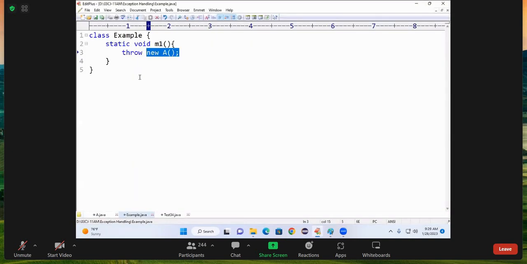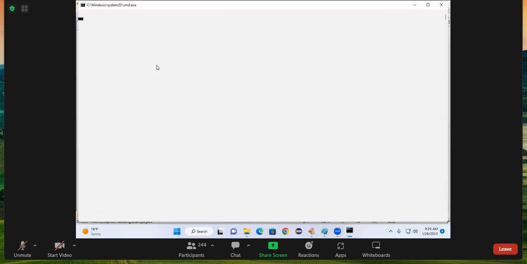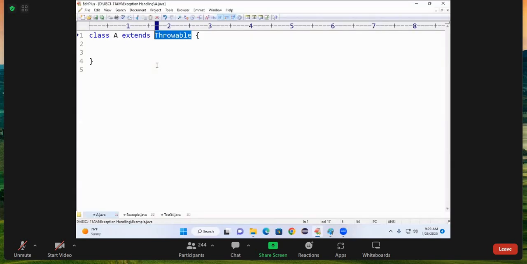Now tell me, can I write class A extends from what? If I type Example, you say Example. If I write Sample, you write Sample. You don't have your own answer. You must guide me what I should write. You should not follow me. Throwable. Any compile time error? No. Now the A is of what type? Throwable. Now here any compile time error?